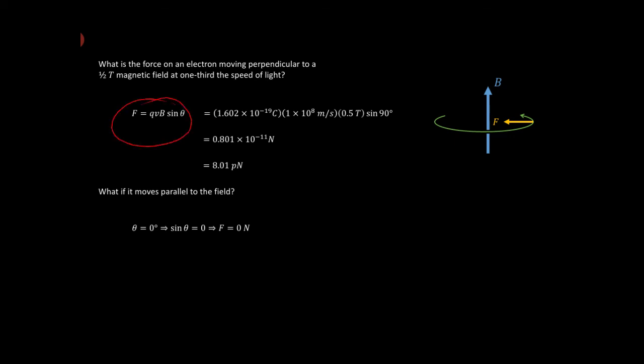We're using this sort of Lorentz force, QVB sine theta. And we're doing it in two situations. One where the velocity and the magnetic field are perpendicular. And in that case, sine 90 degrees is 1. This other one, sine theta is equal to 0, where the velocity is parallel to the field, and that gives you a 0 force, no matter how fast it's going and no matter how strong the field is.